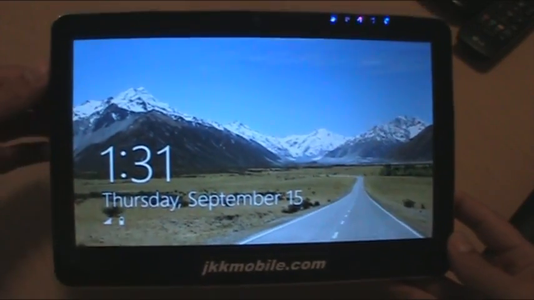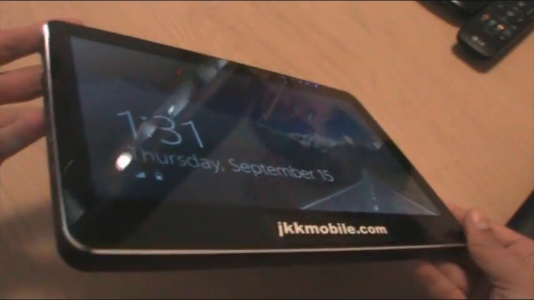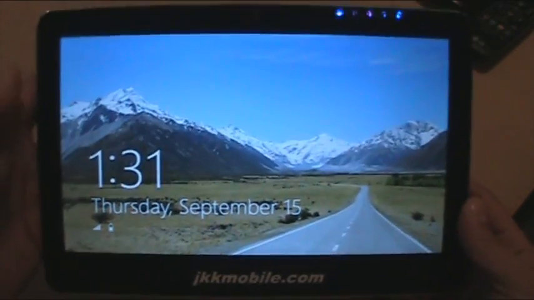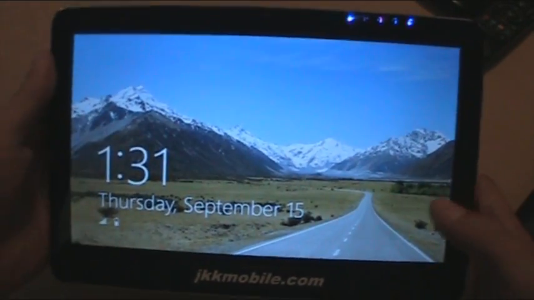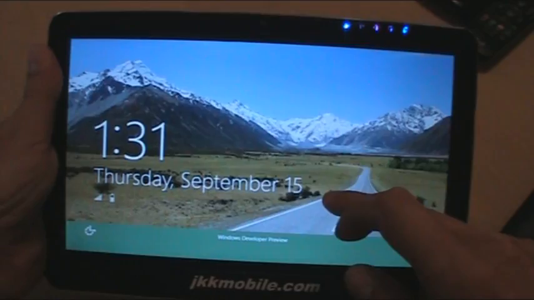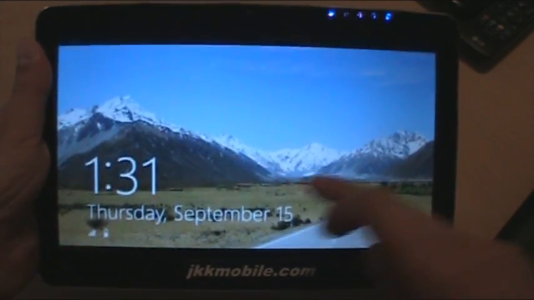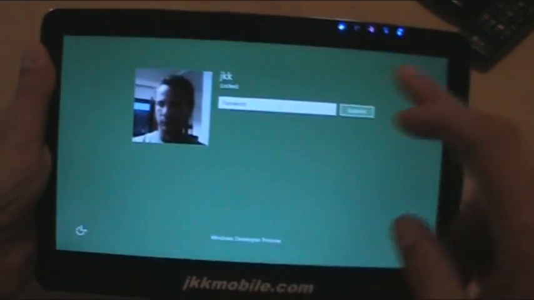Okay, so here it is, Windows 8 on my Hanwon tablet. It's an x86 1.3 GHz Celeron tablet, and that's the lock screen. And just like on the Windows Phone, you cannot scroll it sideways, only up.